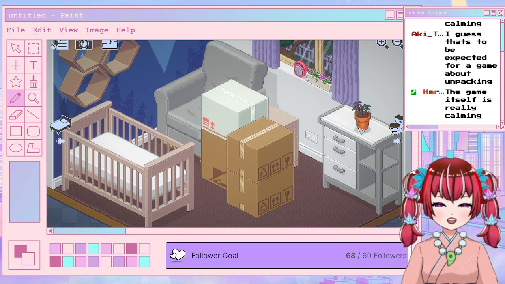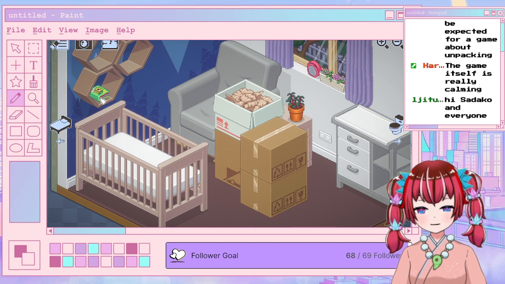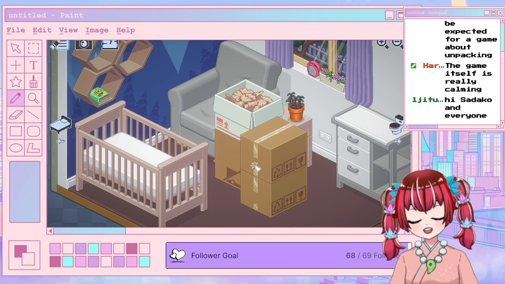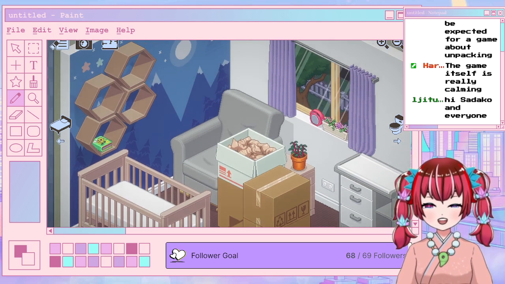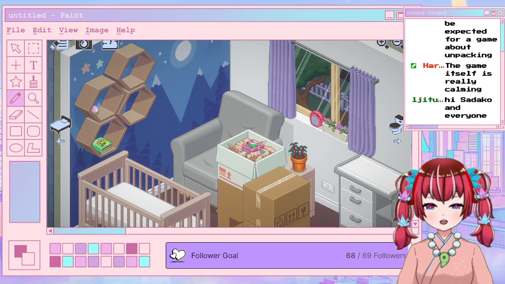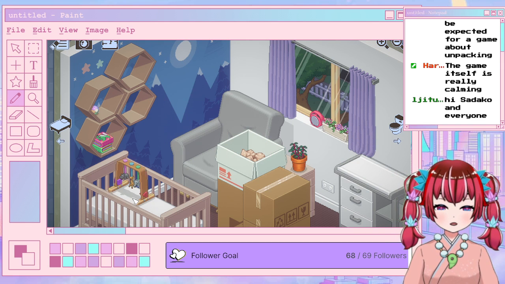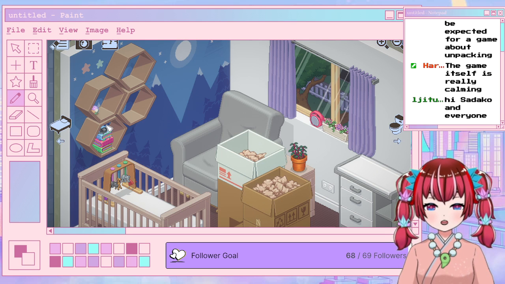Put those there. Babies don't need plants. At least I don't think so. Hello, Ichi too! Hello, how are you? Naki, everybody's here. Gang's all here. They're like toy shells. They're so cute though. This goes in the bed, I think. It's a mobile.